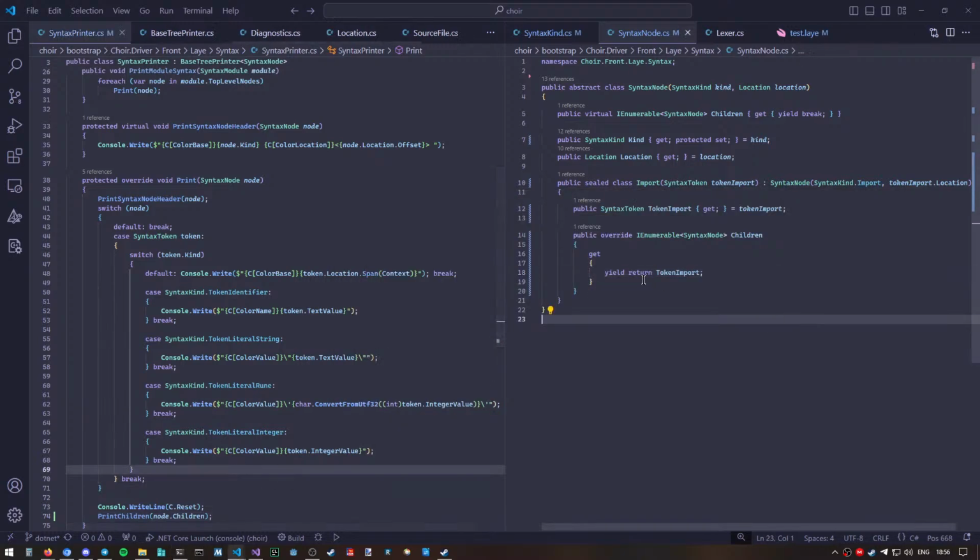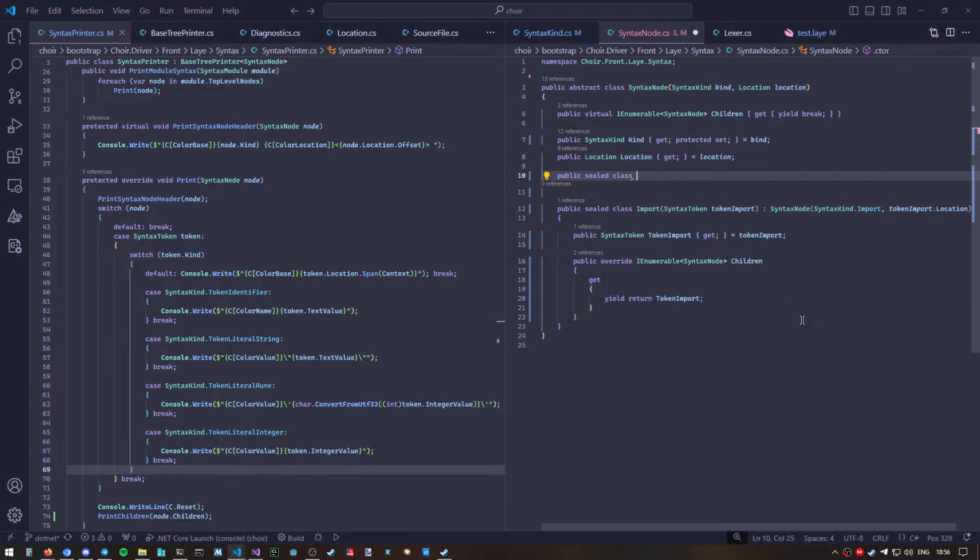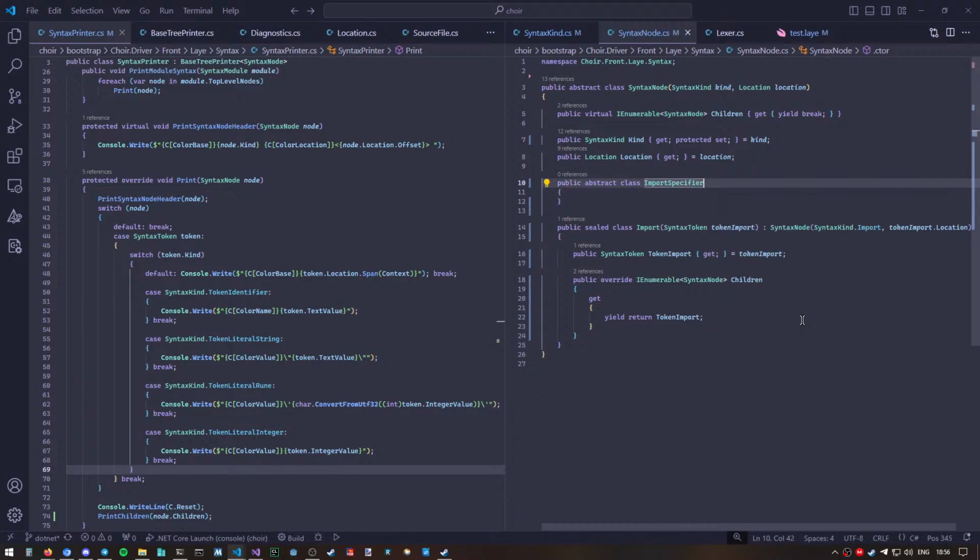So we need to have enough syntactically valid information here to know what kind of import this is going to really be, so I don't have to think too hard about it. I don't want to have every possible case in here. So I think one thing I'm going to do in here is have a public sealed class. No, it'll be abstract. We're going to have a kind of ugly mess of classes here for the time being that I might change later. Again, everything is subject to change. We're going wherever my brain wants to go. We are going to say import specifier.